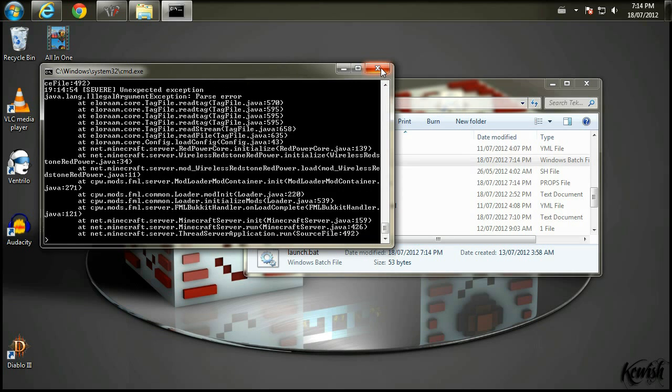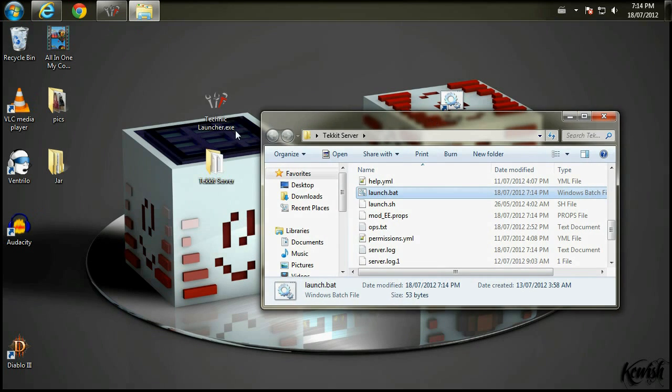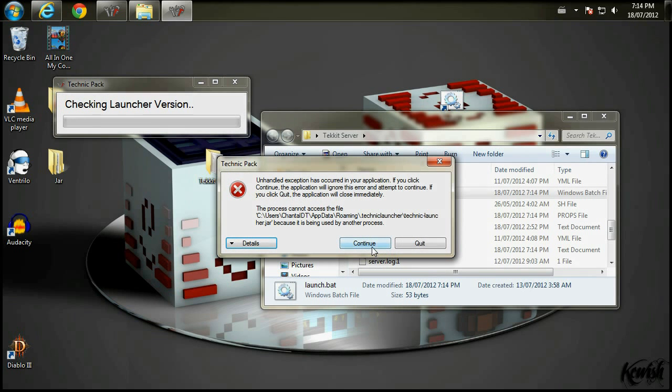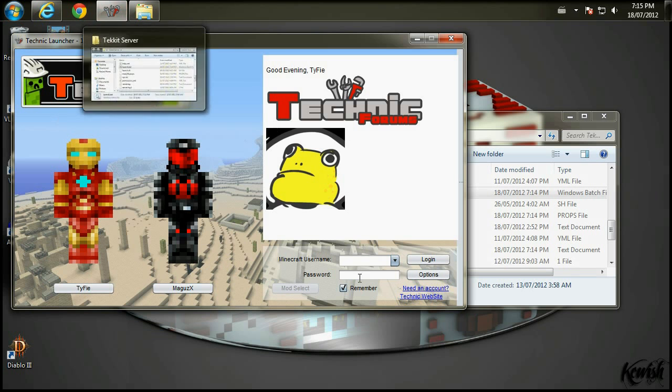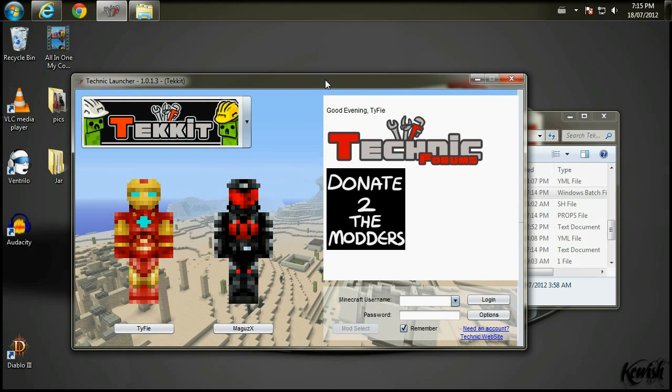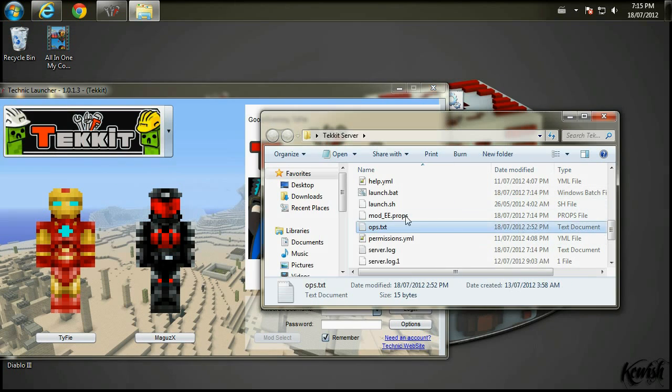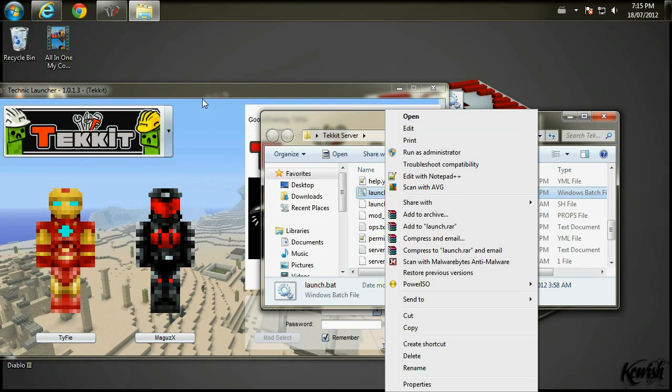Now, as well, let's load up the Technic launcher. There's also an option on here, and oh, it's already running. Whoops. Okay, that just means it was already running. No error there. If you're running Minecraft, I believe there might be a launcher in your AppData .minecraft, and you would do the same thing for that. You're going to edit and set the amount.